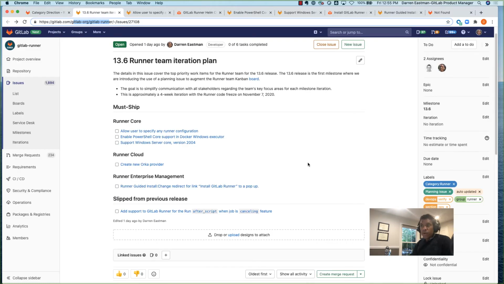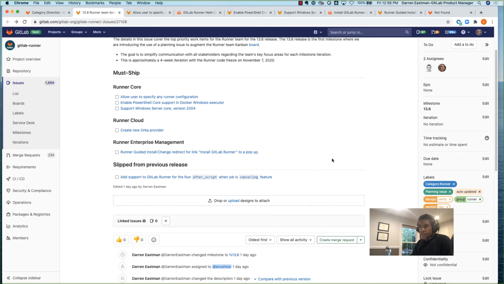What we're working on in 13.6 is starting to create the auto provisioning and auto scaling capabilities to allow us to transition into an open beta phase for the macOS build cloud. The first piece of work that we'll be doing here is in our Orka provider, and this is going to enable us to continue the path of reintroducing the auto scaling mechanism for the macOS build cloud.